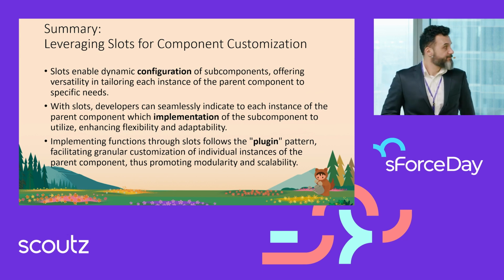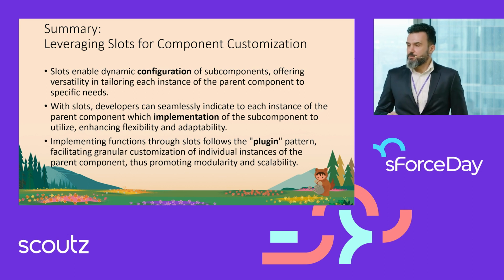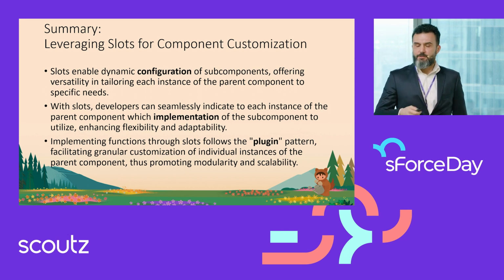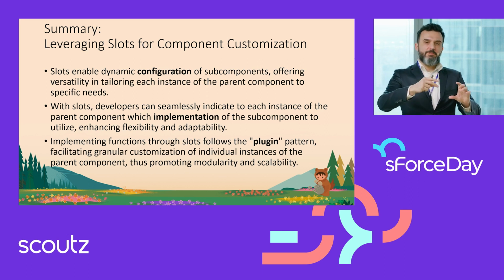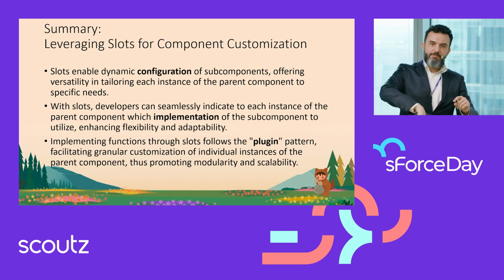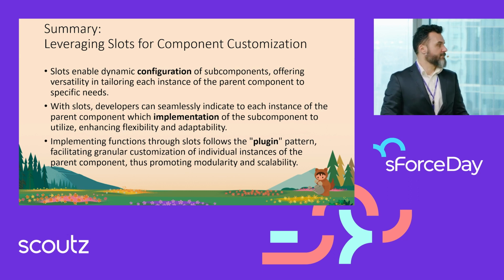Let's summarize. Configuration: slots enable dynamic configuration. You could see in the previous slides that I am able to specify attributes of my subcomponents explicitly. I don't have to expose another attribute on the parent component to control the subcomponent's attribute. I can just instantiate and control the attributes of the subcomponent directly.